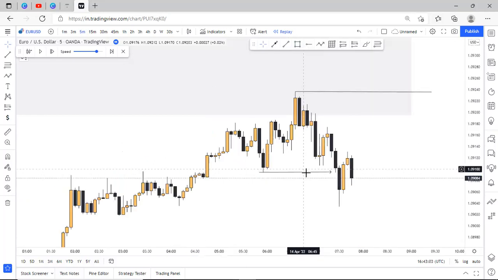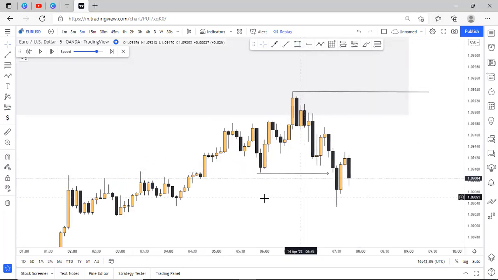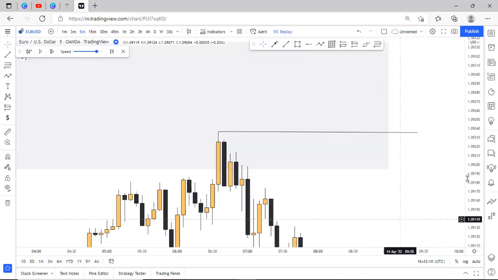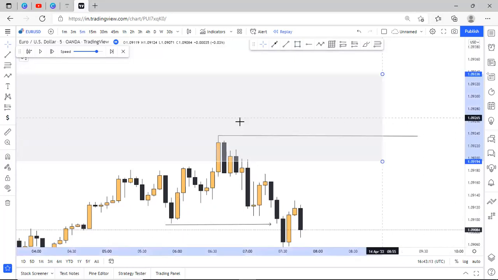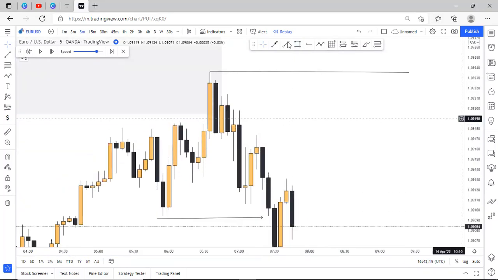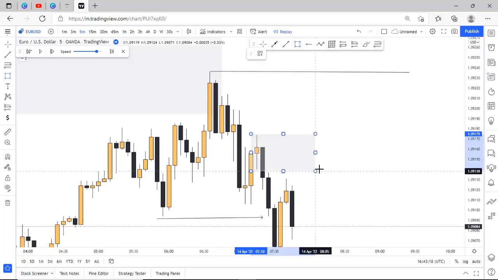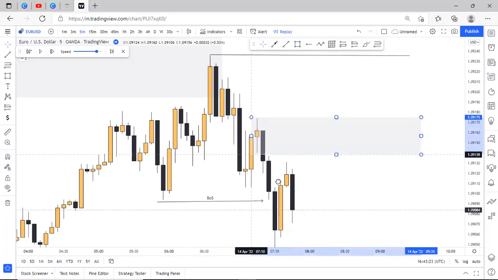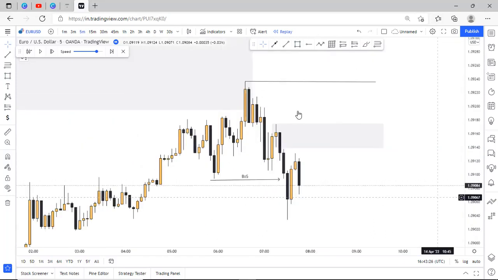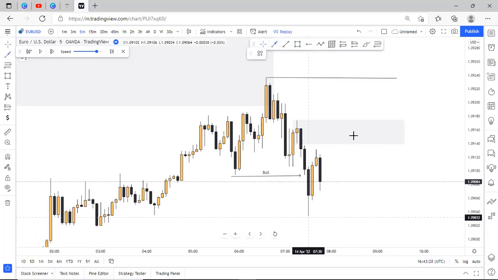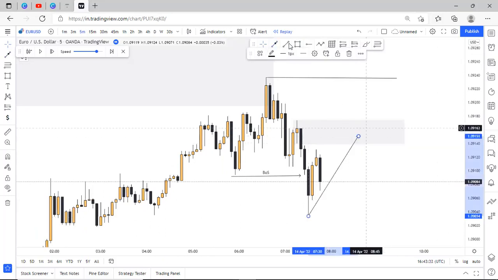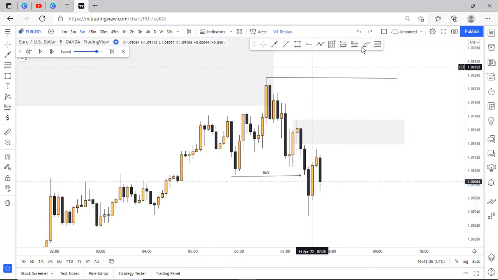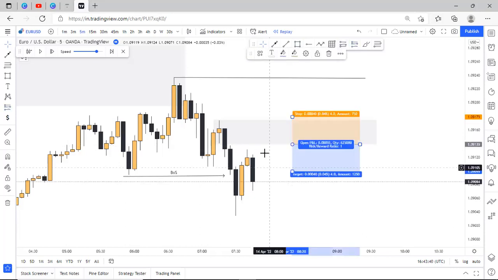So once we have this break of structure, all I need to do is look for areas where I can get in for a sell. So at this level right here, we can see this zone that was left unmitigated, this supply zone that was left unmitigated. At this point I'll be expecting price to push back into this area before I then look to take a sell. So now I will have my entry at this level right here.